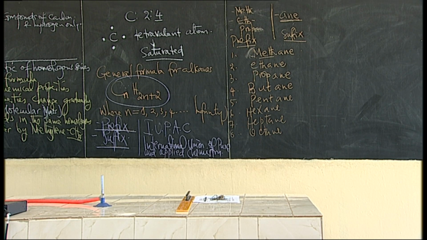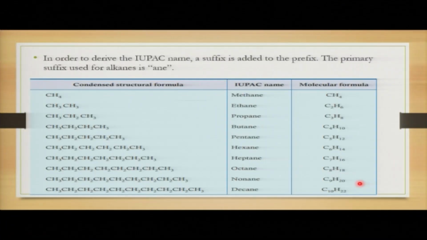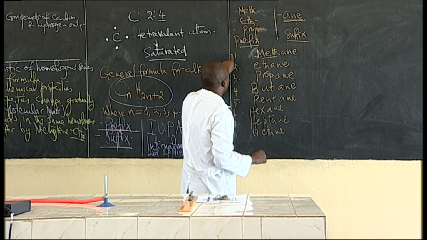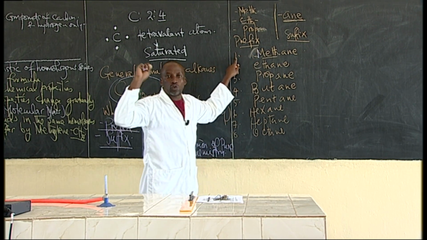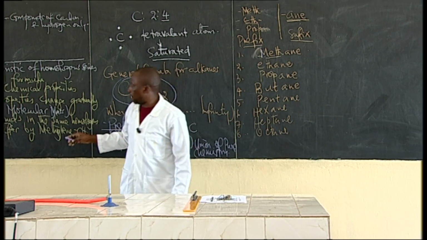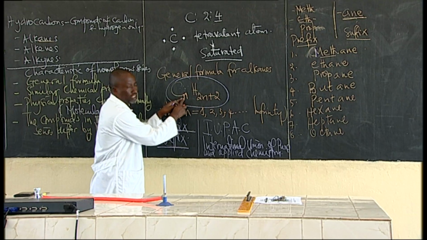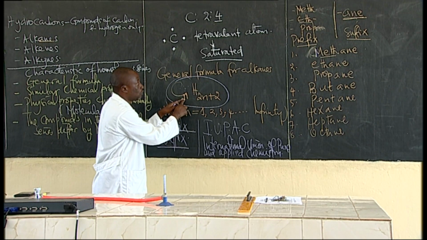Now, we'll have to look at the structure. After looking at the names, we need to look at the structure. How are these compounds being represented? How do we present them structurally? So coming back to methane, we have already known that methane is obtained when carbon is 1. So that means it takes us back to the general formula. Where do we have it? We have this. When carbon is 1, that means we have 1 here.